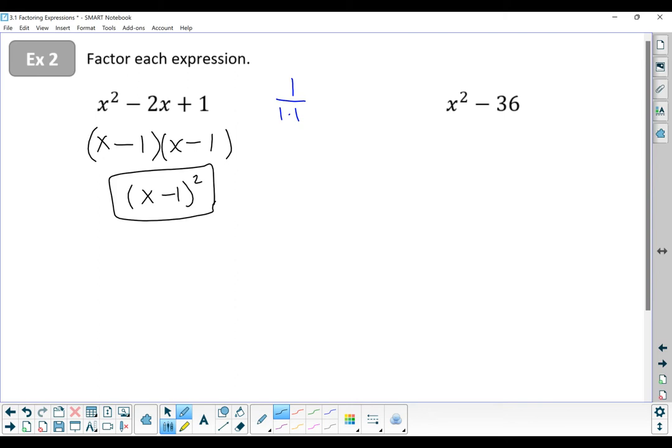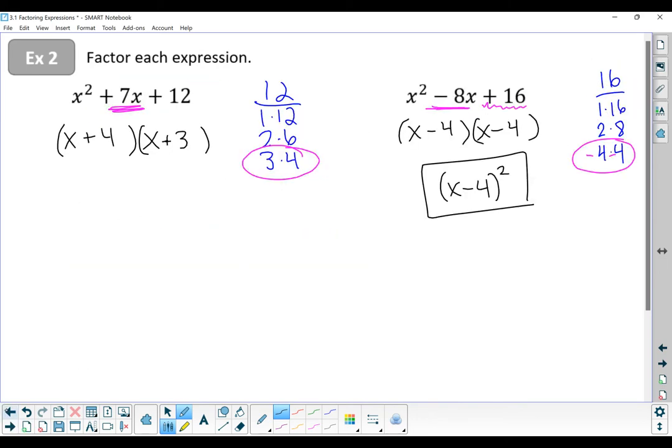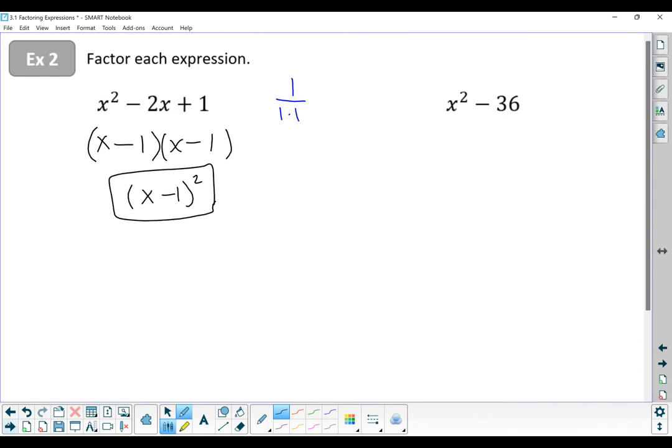Okay, this one is a little bit different from the other ones that we have done. All of the ones we've done so far in this video have been trinomials, but this one is a binomial. It only has 2 terms. Hopefully you recognize that the term that it doesn't have is the middle term. It has a 0 as its middle term. It has the x squared at the front. It has the constant at the end. It's the middle that is a 0. So we factor this exactly the same way we have been. It's just that we're trying to get that middle term to add up to 0.